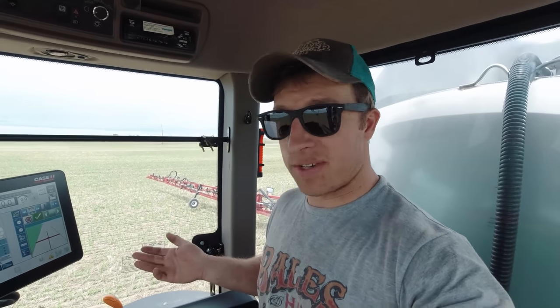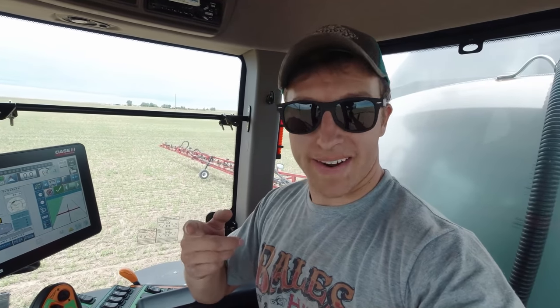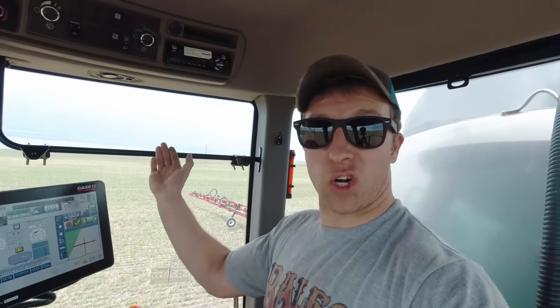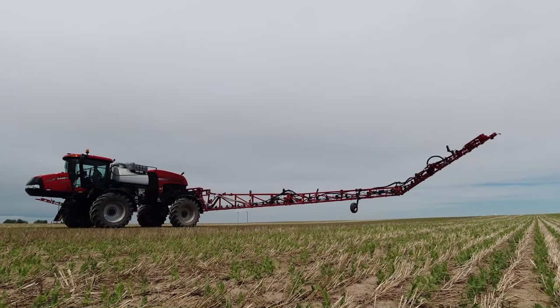A little fast, but I'm just doing it because it rides so nice, and the weather is perfect out here to be spraying. This thing wings up kind of eerie. I'm not used to it. I'm used to just four parts of a boom, like two sections on the outside, maybe just the center. This thing's got five sections, so it's got to curl the ends in and then fold in, and it does it automatically. I know they've been doing this for a lot of years, but guys, remember, this is new to me. You want to see this thing wing up? It's fun. Watch it.